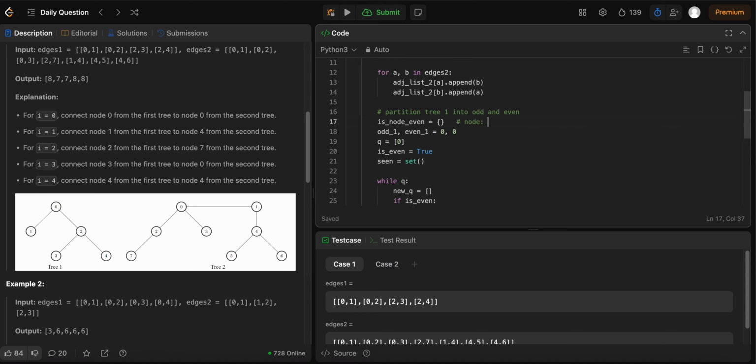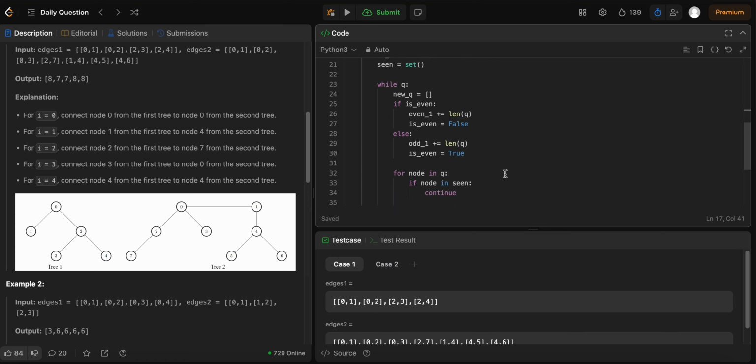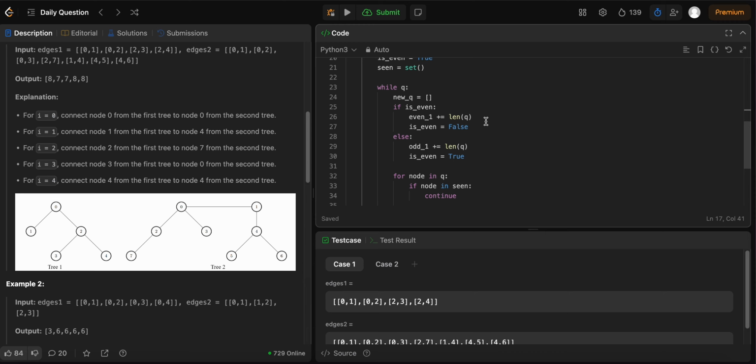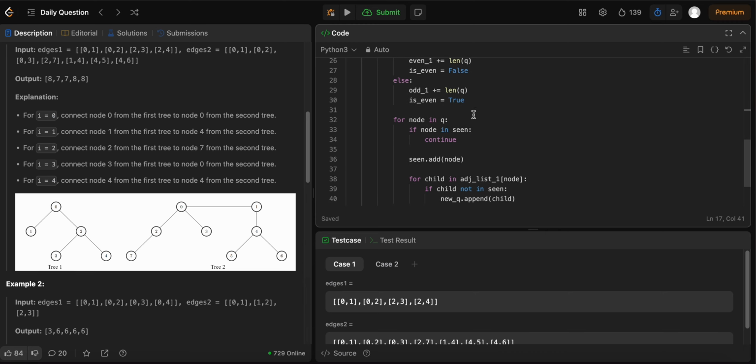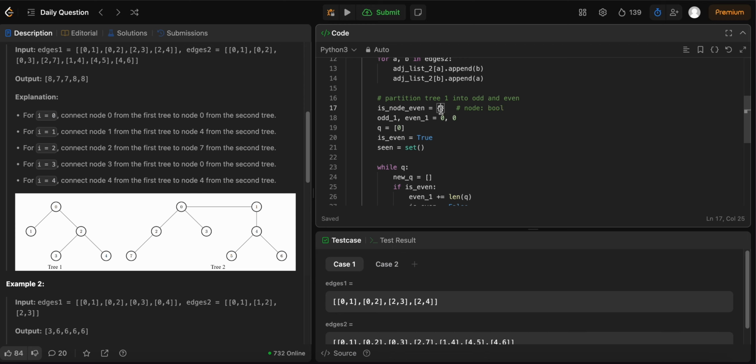So this would be node and then a boolean. This will just check whether the node is even or not. I guess that means we also have to deal with that in here. So of course we want to set 0 to be true.